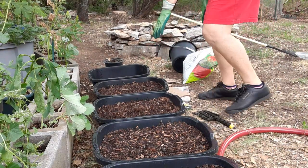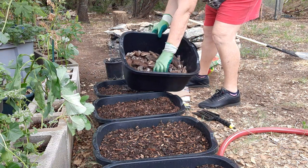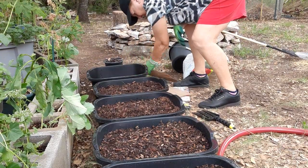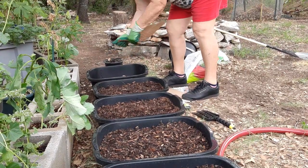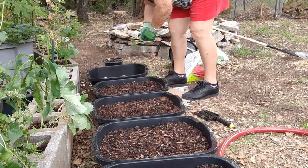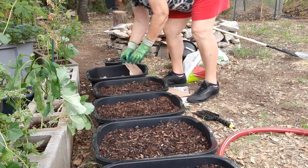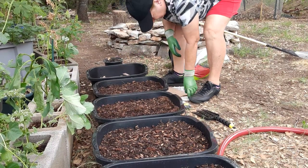I've already got these dish pans full, but I wanted to show you what I was doing. I picked up broken down bark off of the dead trees that are over on my other lot. That's in the bottom. And then I put in newspapers, cardboard, basically like I do my totes and my 5-gallon buckets. Really no difference at all. Just try to tear them up good. I need a table to do this on instead of bending over so much, but I don't know of any other way to get it done.